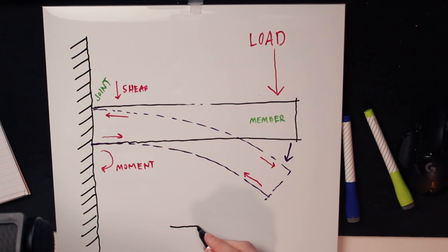Most cantilevers don't work exactly like a pure cantilever. Most of them have some sort of point of connection further back in the building, and then maybe a column holding it up somewhere here. Only a portion of it is freely disconnected from the rest of the member. Enough of the nerdy stuff — let's get to looking at some cantilevers.